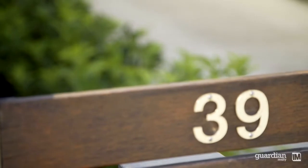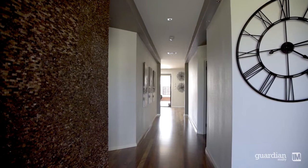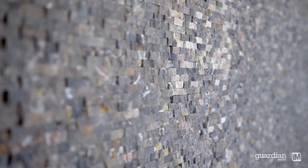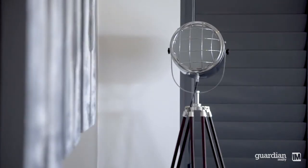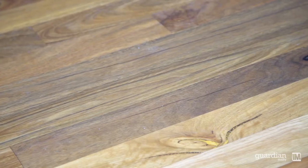As you enter into the home, get ready to be impressed. The home starts with high ceilings, wide hallways and offers a world of class — it truly is one for the top 10 list. The presentation of this home is absolutely immaculate. The home is merely six years old and the owners have recently polished the spotted gum floors that flow throughout.